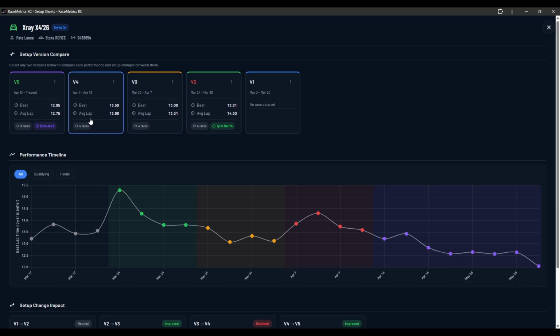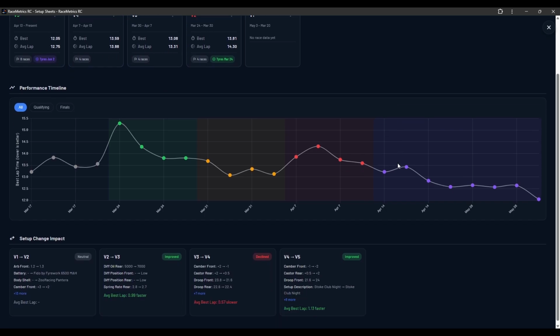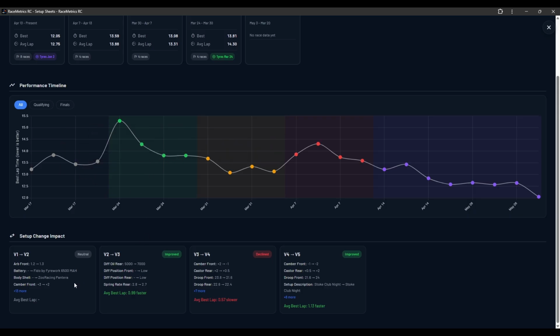So we can see average, best lap setups and things like that up here. And then when you look at that down here on the timeline, you can see the differences between the setups, what he was running, what was changed between each one, and then what those deltas are. So this V2 was slightly faster. This V24 was not quite as fast, that was slower, and then an improvement, probably going backwards from what was changed here to achieve a faster time there as well.